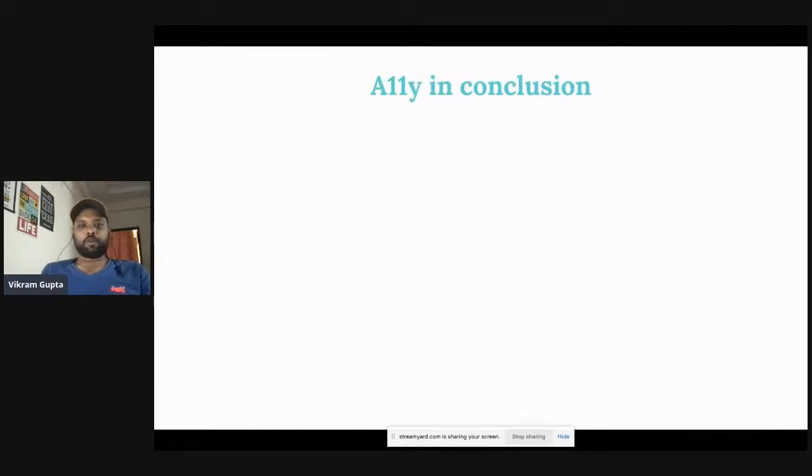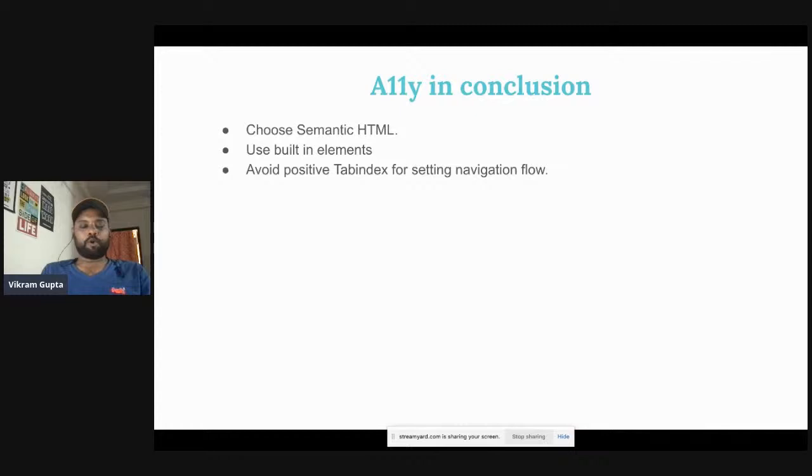So accessibility in conclusion, if you want to make your website accessible, right from the beginning, use semantic HTML as much as possible. Use built-in elements like select boxes and checkboxes as much as possible, rather than building our own checkbox and select box.